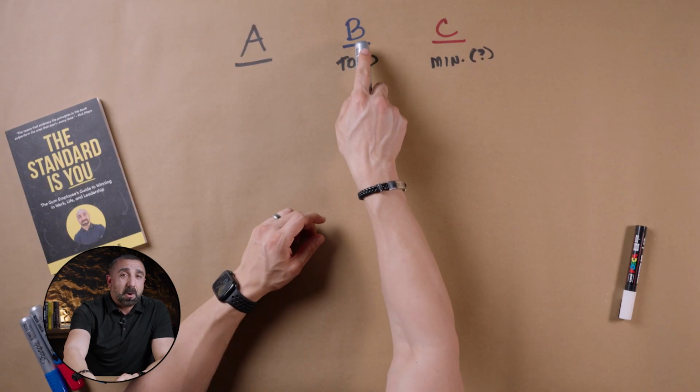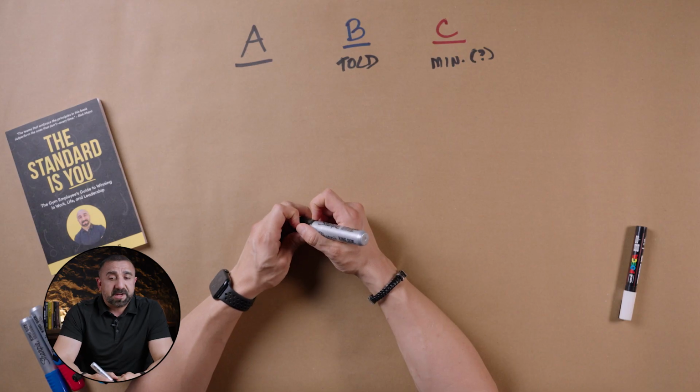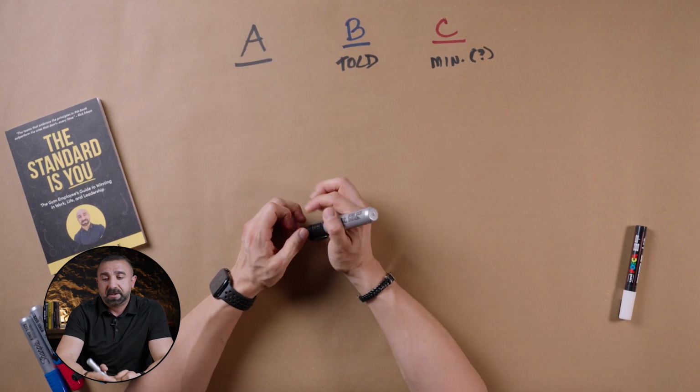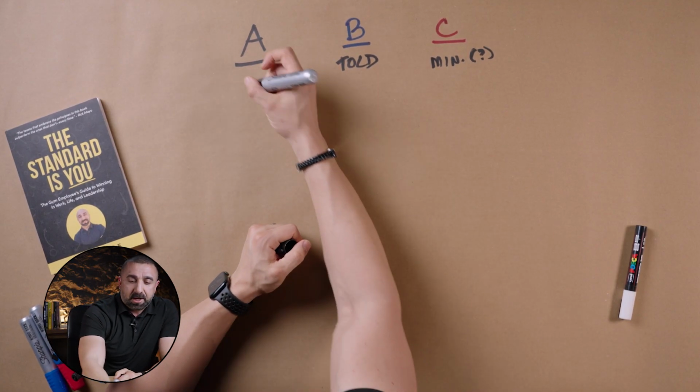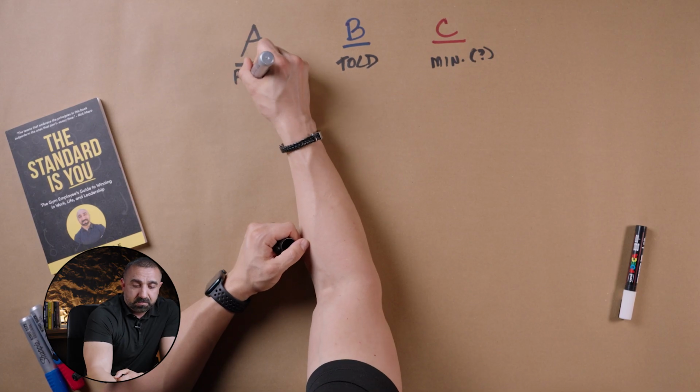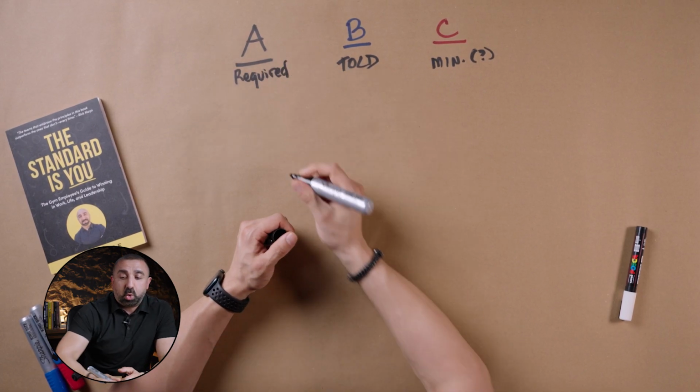There's something interesting about Bs, which is important we dive into, because a B can act like an A, and we're going to get to that. Okay, an A player will do what's required. That means if you say, hey, I need you to make 100 calls, what you'll find is sometimes an A player won't even make 100 calls. Sometimes they'll make 70. Now you may hear that and be like, well, that sucks.